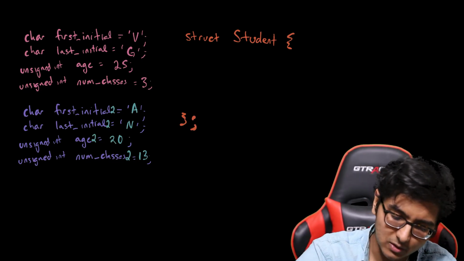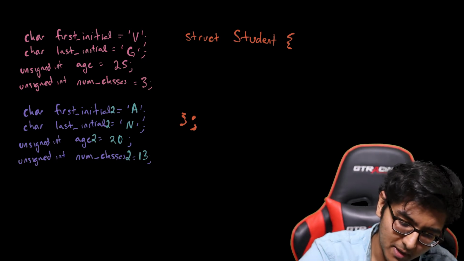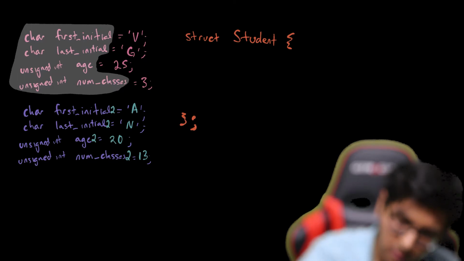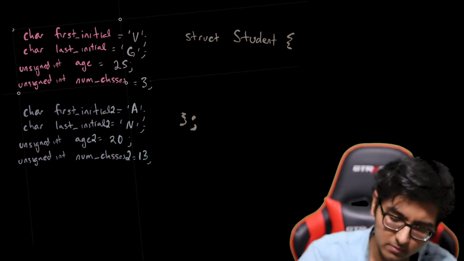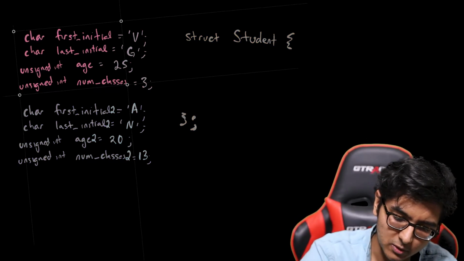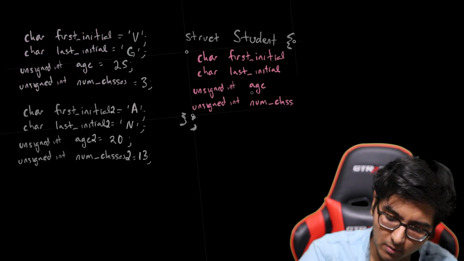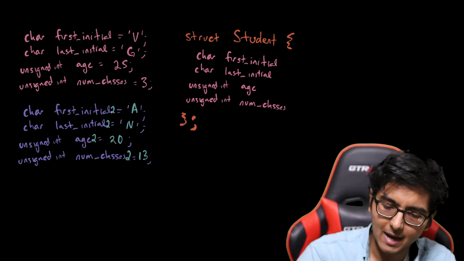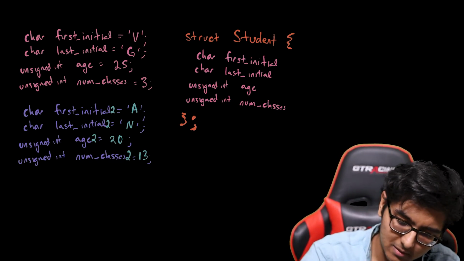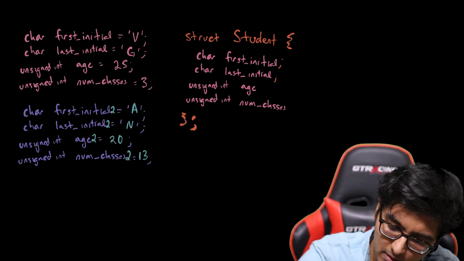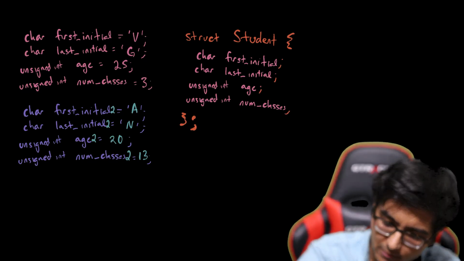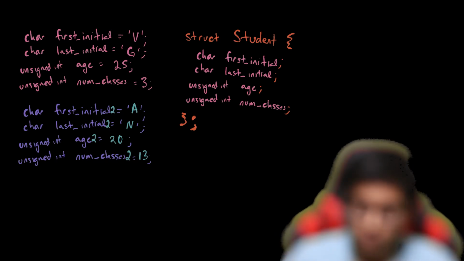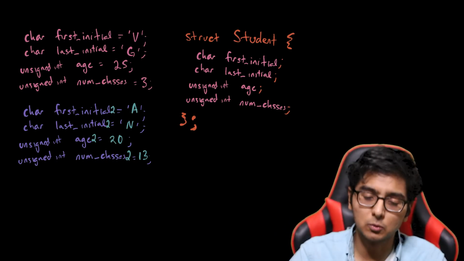Now, inside this struct, we're going to make all the members of our struct. In our case, the members of the struct are just the variables that we've already defined. So now that we have all these variables, we can simply put a semicolon at the end of each to follow the syntax of a struct. And there you have it. We've just invented a whole new type called student.